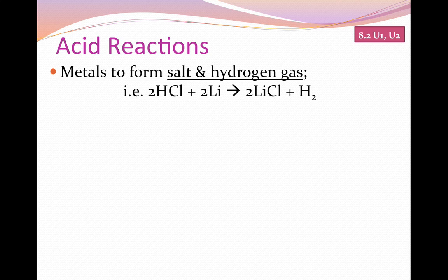Each of these is with acids. The first one is acid plus a metal. We know metals are almost the majority of the periodic table. So an acid with any of those metals, assuming the reactivity is good enough, should form 2 things: salt and hydrogen gas. Did we observe hydrogen gas formation on Friday? Yes. How did we observe it?